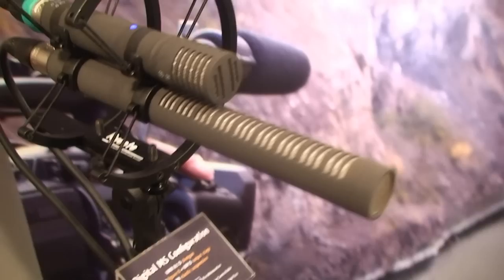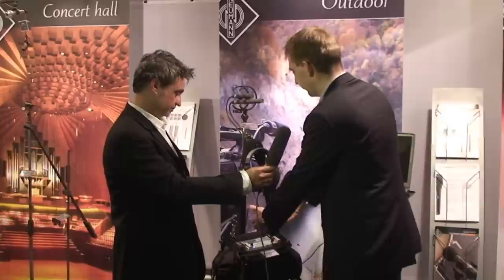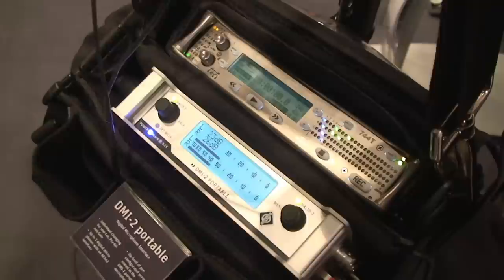It's a setup consisting of a shotgun microphone and a figure-of-eight, which is combined to an MS configuration. You can use it as a mono setup or as a stereo, and you can even, in the post-production, define the width of the stereo image of the recording. Both microphones are digital, so you get the whole dynamic range of the capsules into the recording. There are lots of field recorders in the field which have just a digital AES-3 input, so we take the DMI-2 portable as an interface between the digital microphones and the field recorder, because we can have two microphones.